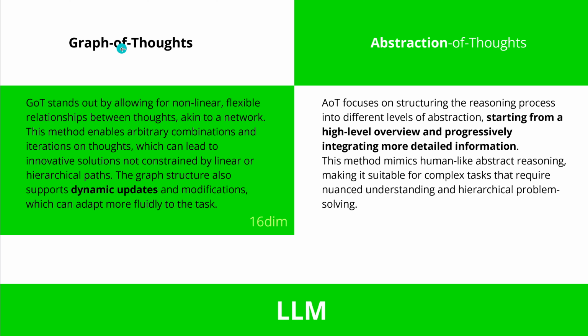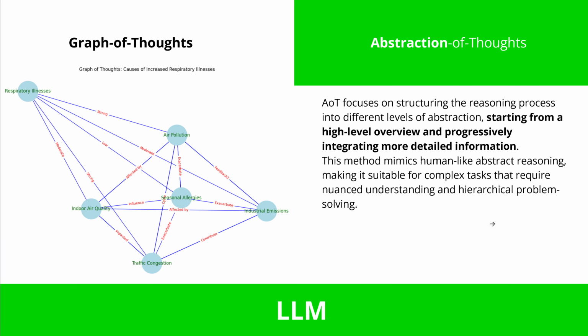As I told you, the graph of thoughts is not limited to a two-dimensional manifold or whatever vector spaces, but here we can really think about the feature space that we had in our embedding of our vectors. We can go to higher dimensional representations. And this makes it also interesting, especially if you want to combine it with the abstraction of thought idea. For my green grasshoppers, to give you just a feeling what I'm talking about here.